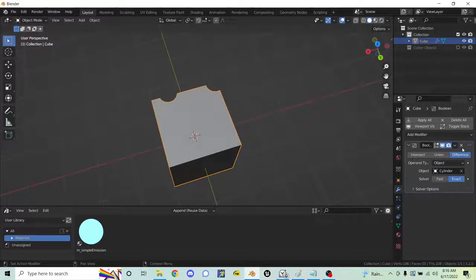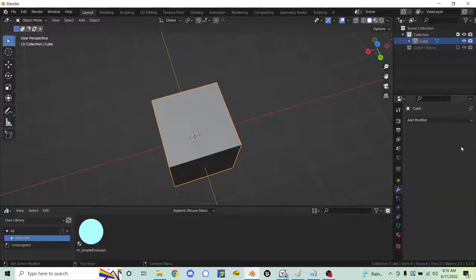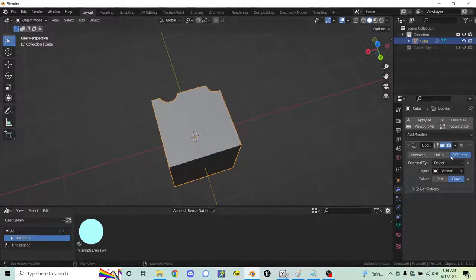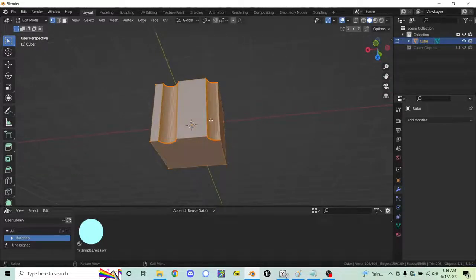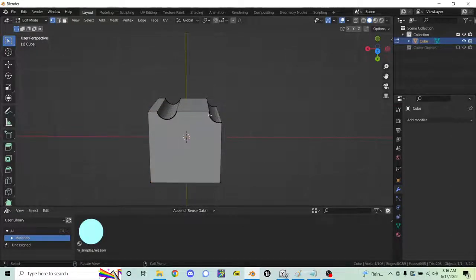I'm going to hit X on this Boolean modifier. Well, actually no. I'm going to go to the drop down menu on this Boolean modifier and hit apply. Now if I go in edit mode on the cube, these cuts are actually part of the geometry, and the only way I can edit them from this point on is by modifying the actual geometry.